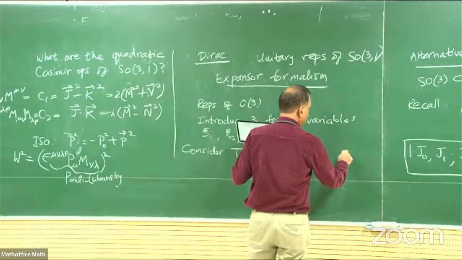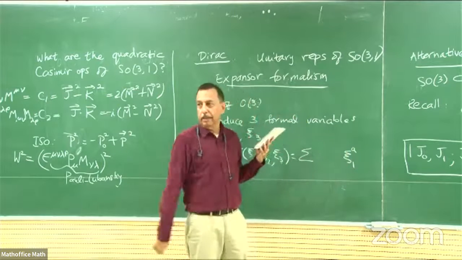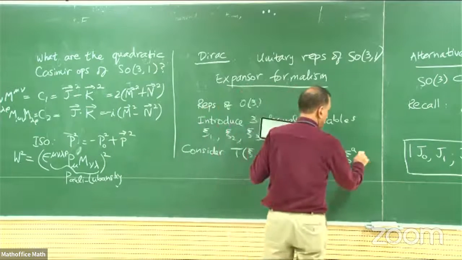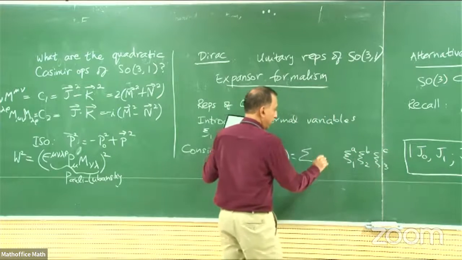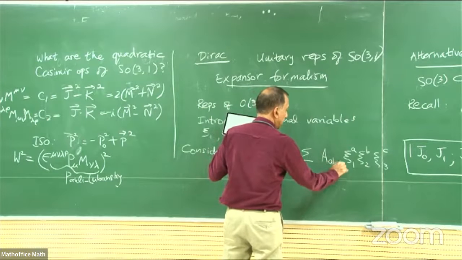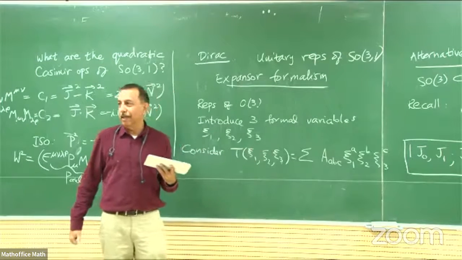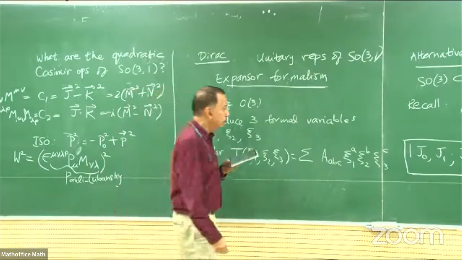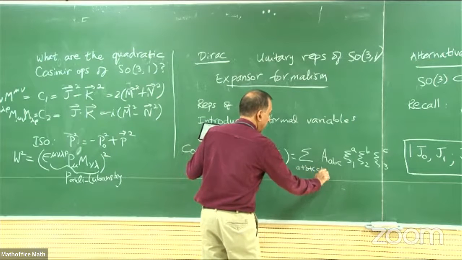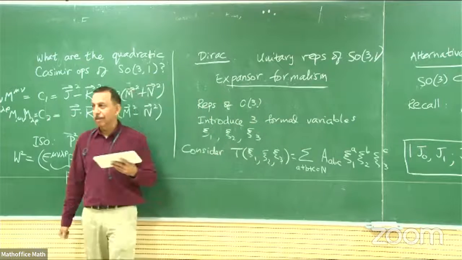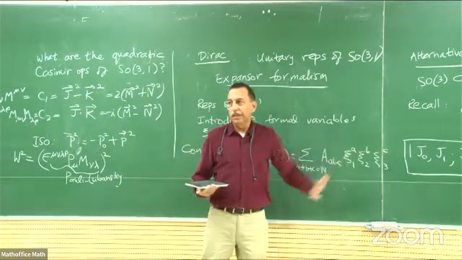So it's like a multinomial in these things. So xi1 to the power a. A is not an index, it's an integer power, 0, 1, 2, 3, positive integer power. Xi2 to the b, xi3 to the c. And now we'll multiply it by some constant coefficients a, b, c. So as I said, it's like a generating function. This much is quite simple. But let's make the additional restriction that a plus b plus c equals n, some fixed positive integer. Okay. That means this is a homogeneous polynomial in three variables.